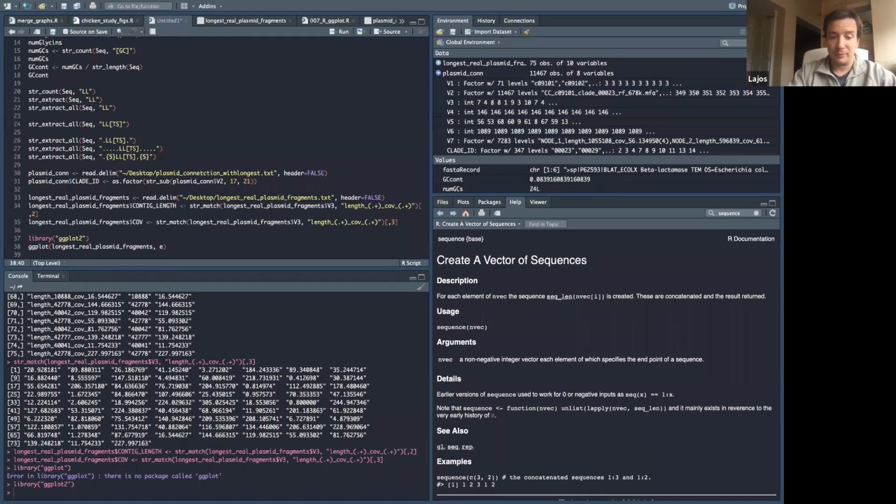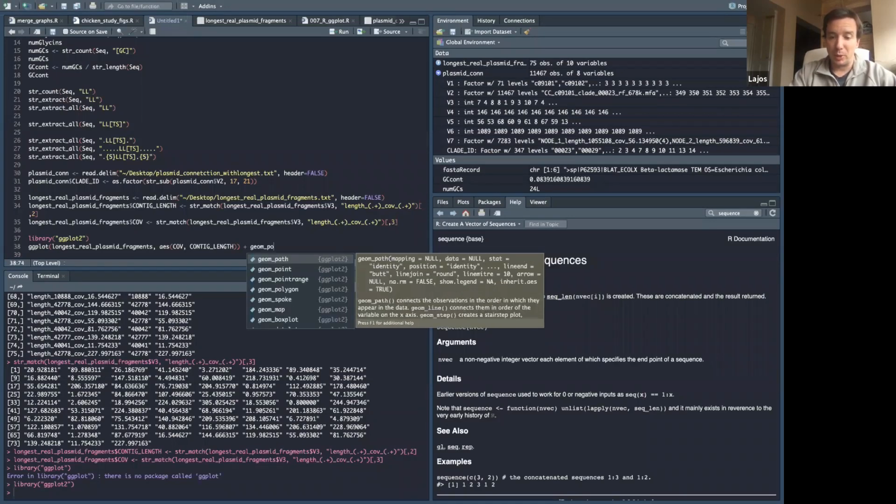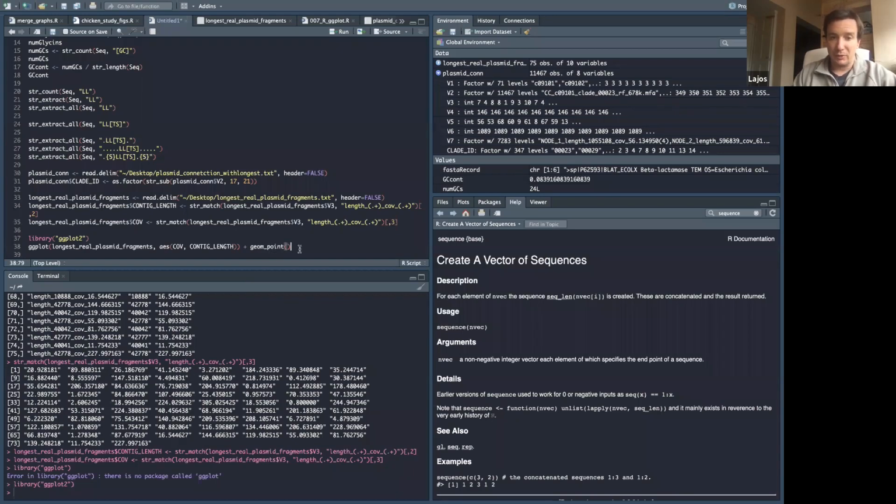I'm using the aesthetics for the x axis. I would like to use the coverage value. For the y, I would like to use the length, which is config length. So here you are only giving the column identifiers again. And I would like to do a scatter plot from this. So I will use the geom point visualization, which is a scatter plot.